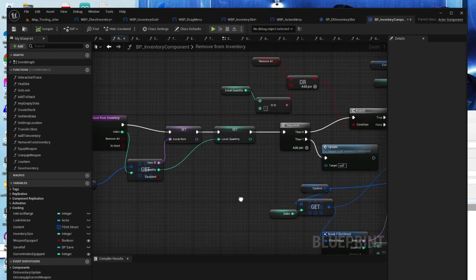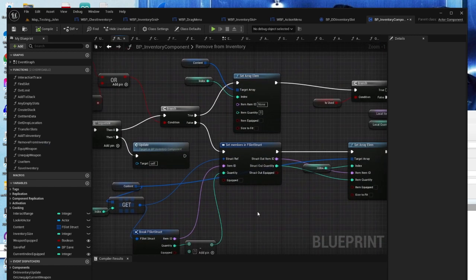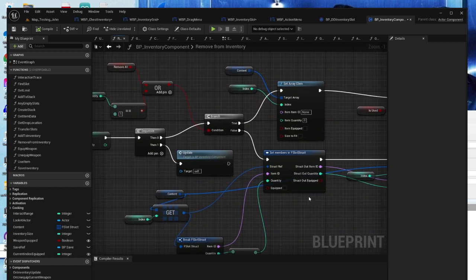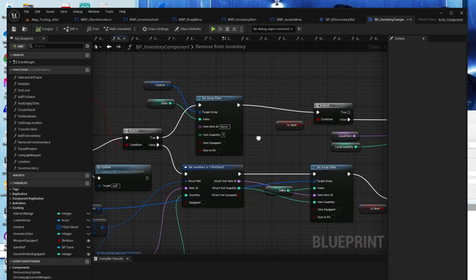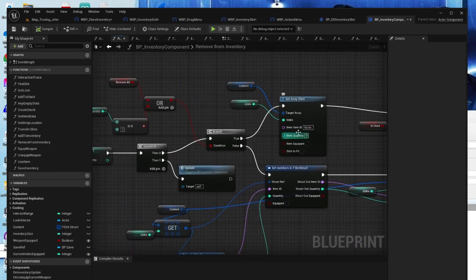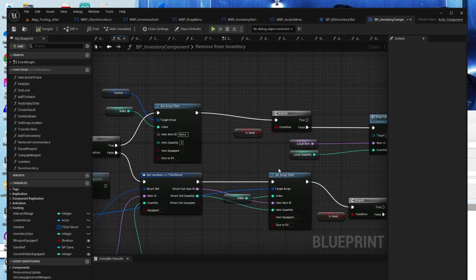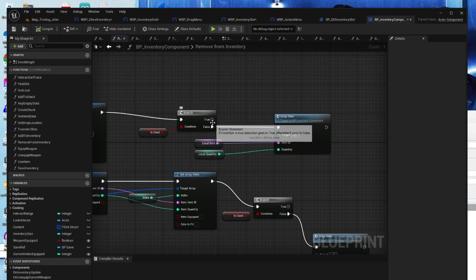This remove inventory is basically what it sounds like. We're removing it from our inventory, and depending on if we remove all, that means we're going to set that array element to none and 0. And then we're going to check if it is used. If it is used, we don't have that function yet because we don't use an item yet.